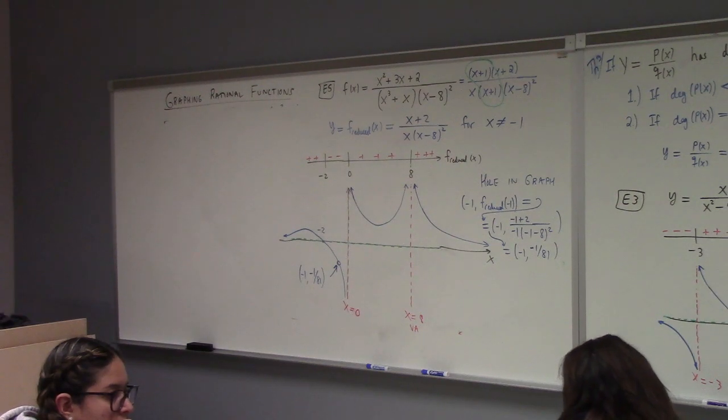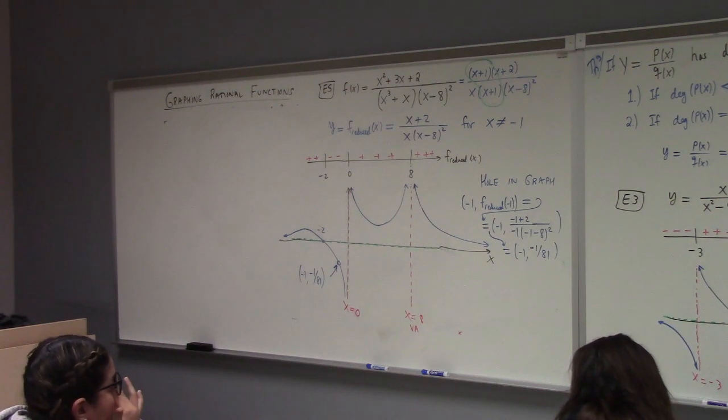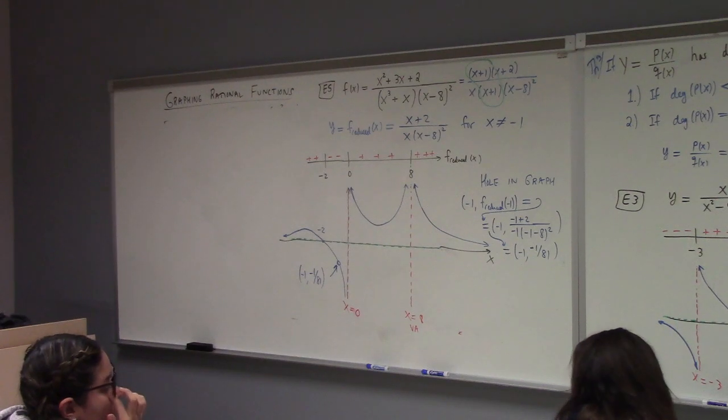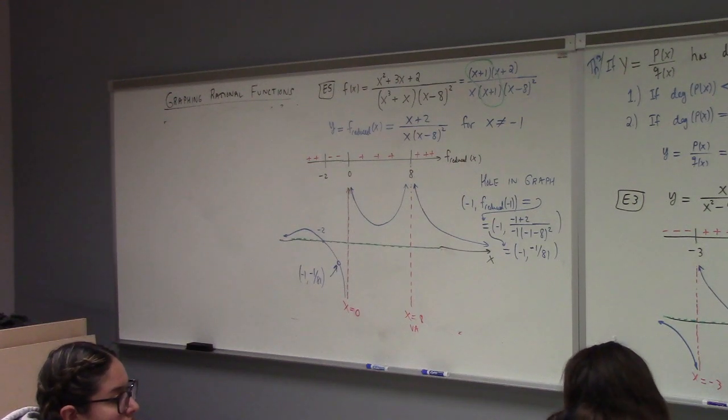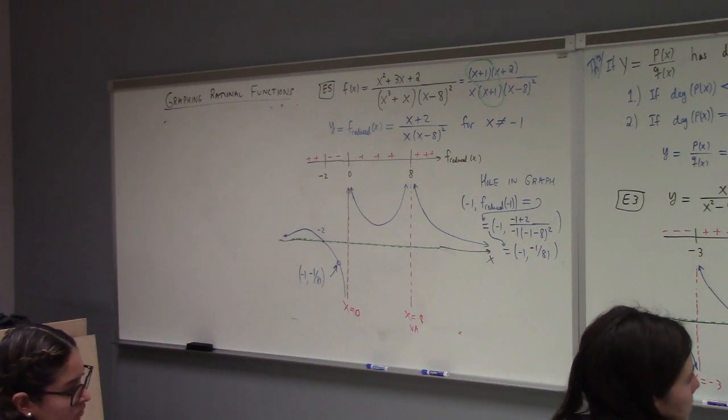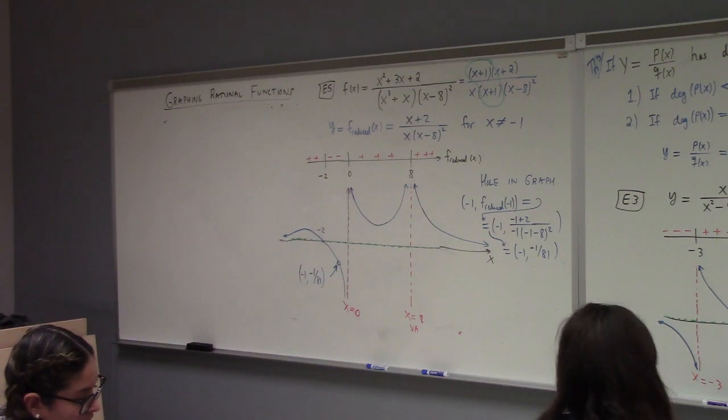But it does look something kind of, sort of like this. Like that, and then like this. Where is this hole? It's at 1, 0 in this one. So if this is y equals f of x, can you guys tell me what's the range? What's the domain for my function?